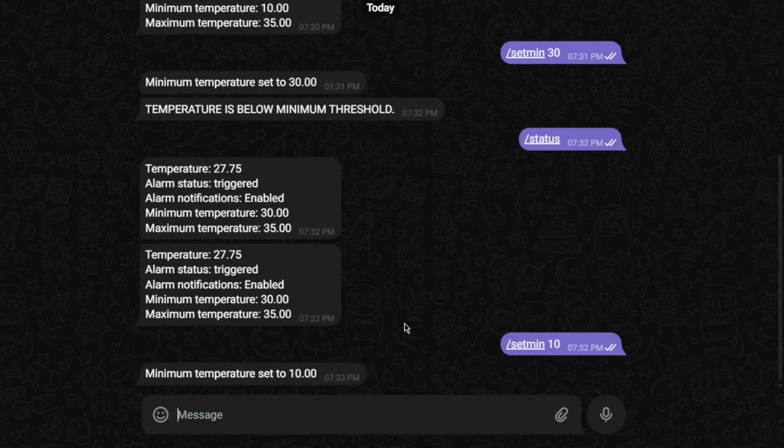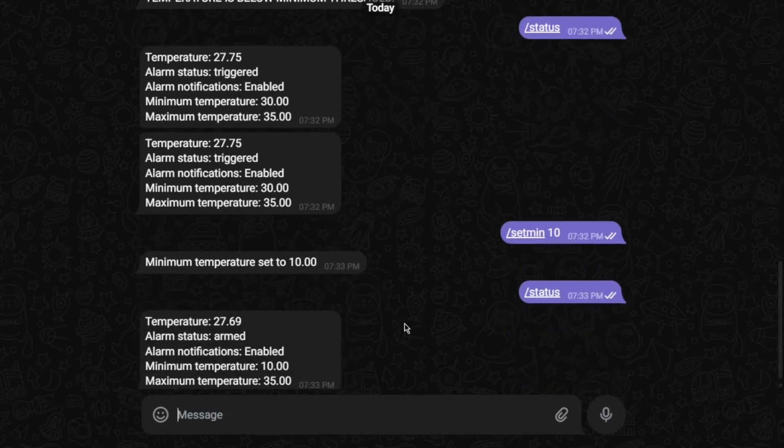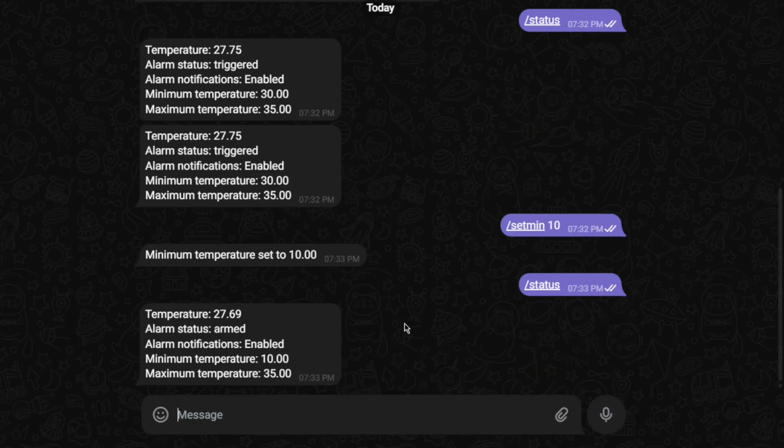Then if I wait a little more, I can do /status, and I have reset my parameters. The alarm is now not triggered anymore, and my temperature is okay.